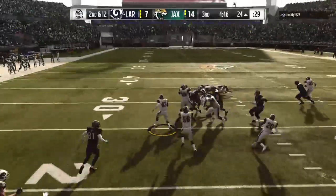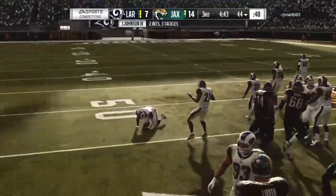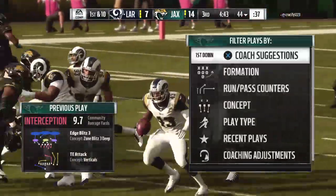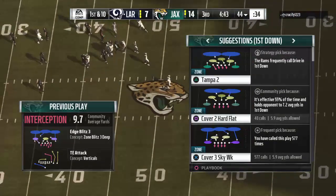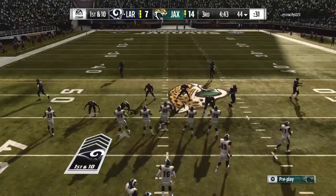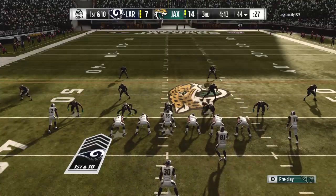And now here is another interception. John Johnson with the INT, and a great return as he takes us up just shy of the 45. I tell you, Brandon, it seems like this guy's been all over the field so far. That's his second interception of the game. And so much of playing defense in the NFL, especially when it comes to defending the pass, is all about positioning and technique. And this is fantastic work on both fronts there.